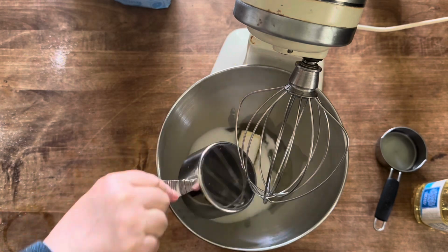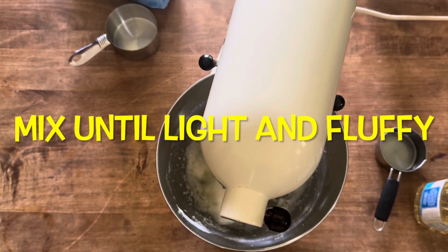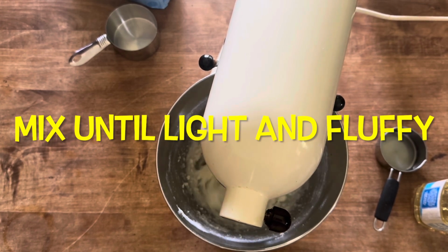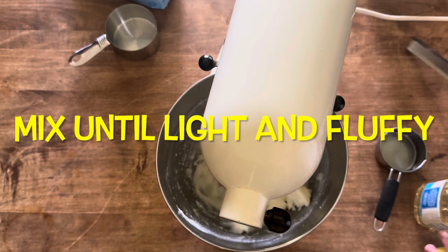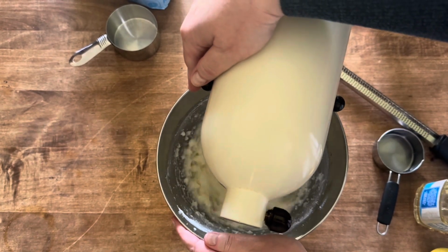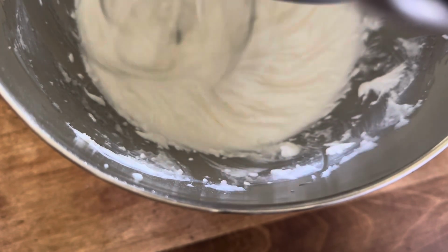And you'll see there's a bit of alchemy happening because it doesn't look like it's going to come together, and then all of a sudden, it comes together. I'm going to show a close-up of how it becomes almost like whipped cream, of how light and fluffy it becomes. As you can see, it's changed. It's a bit of alchemy there.